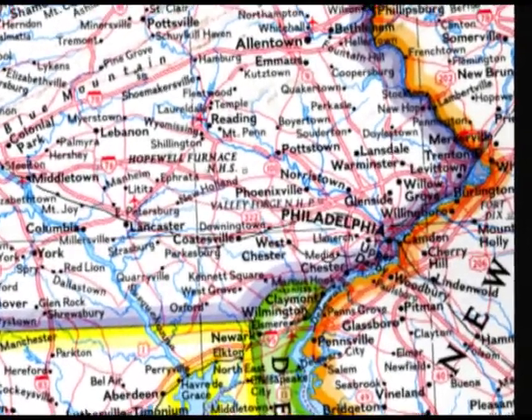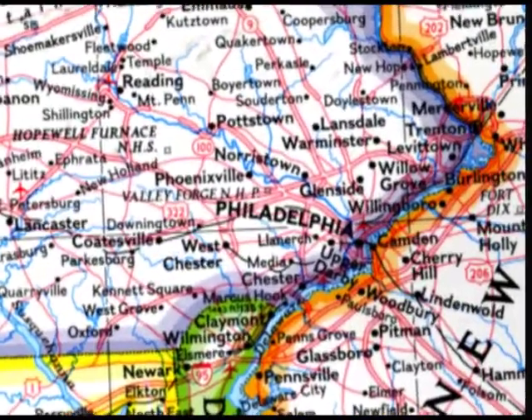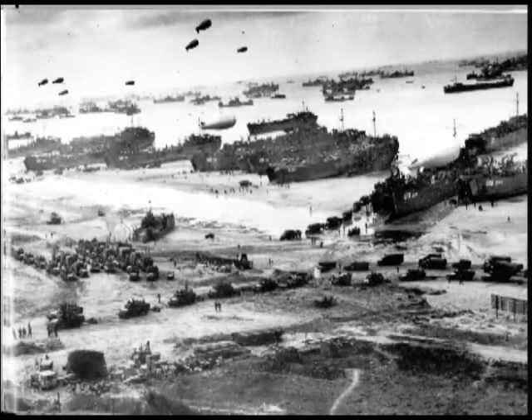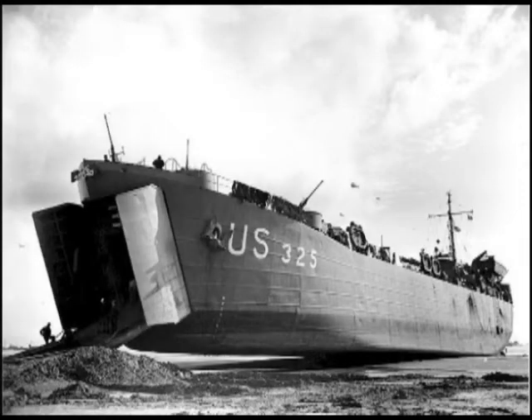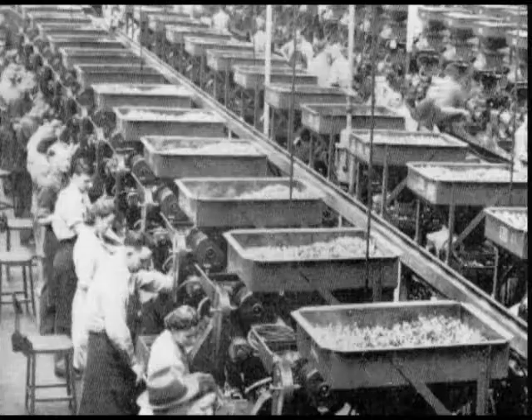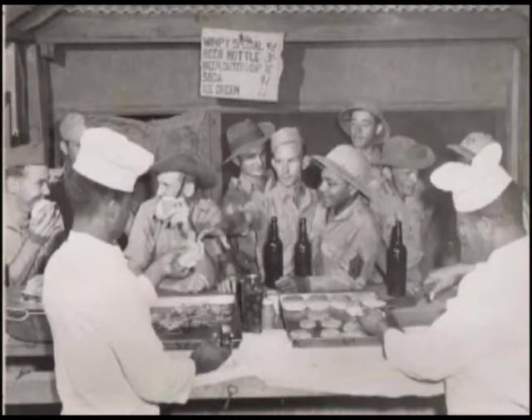In Pennsylvania in October of 1942, the LSC 325 was launched onto the first of many missions during the European conflict. It participated in the invasion of Normandy and in many more critical battles during World War II. The LSC's main function was as a tank and vehicle transport that could land on the beachheads. While the LSC was most often identified with delivering tanks and trucks, they also transported supplies ranging from gasoline and ammunition to beer for the troops.